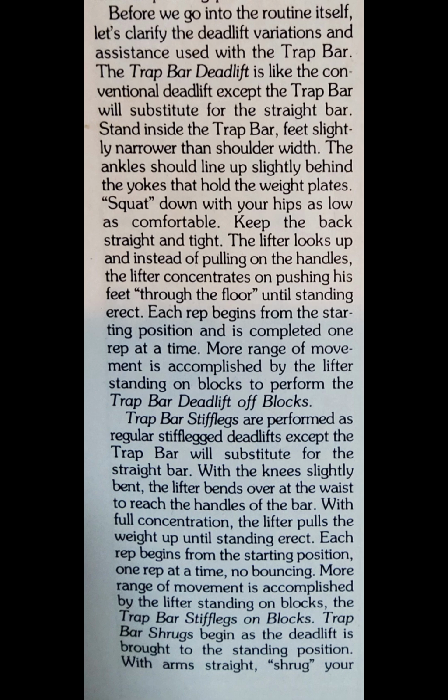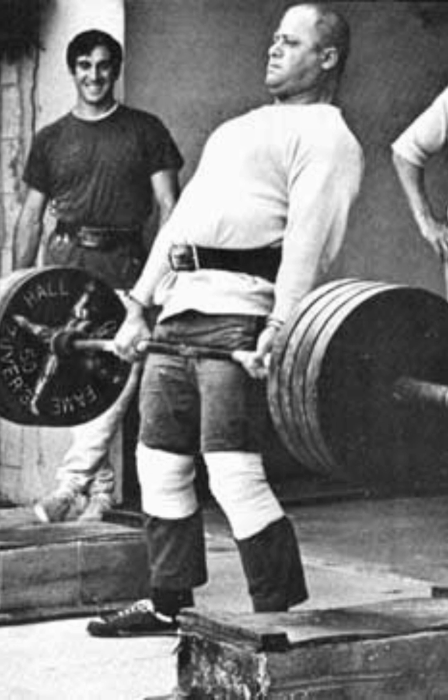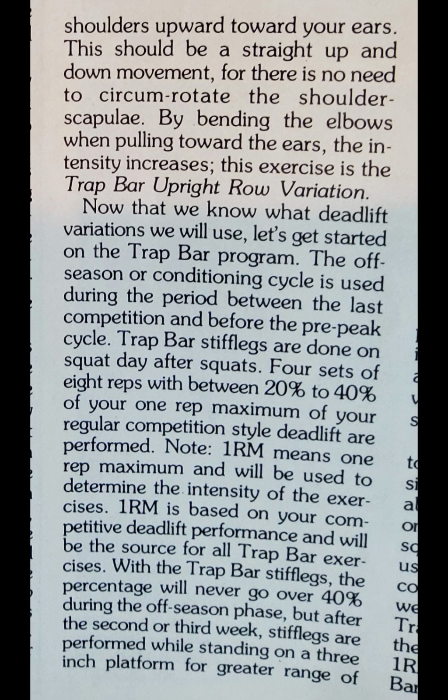Here's, of course, Mr. West of the original West Side Barbell Club, and they're deadlifting off blocks. Now, one thing I like about the newer style of trap bar is the ones that have two sets of handles. So they have one that's 3 or 4 inches higher than your normal grip position, and then you have your ones at the regular grip position.